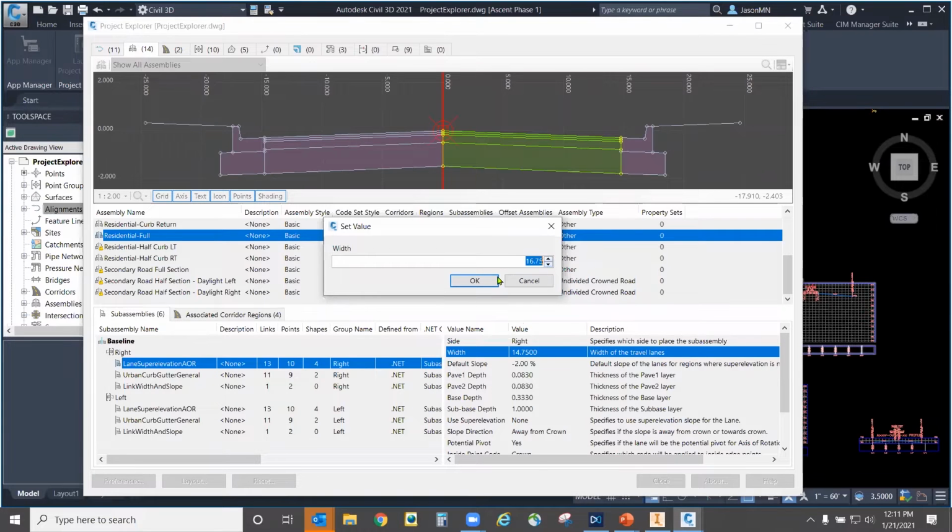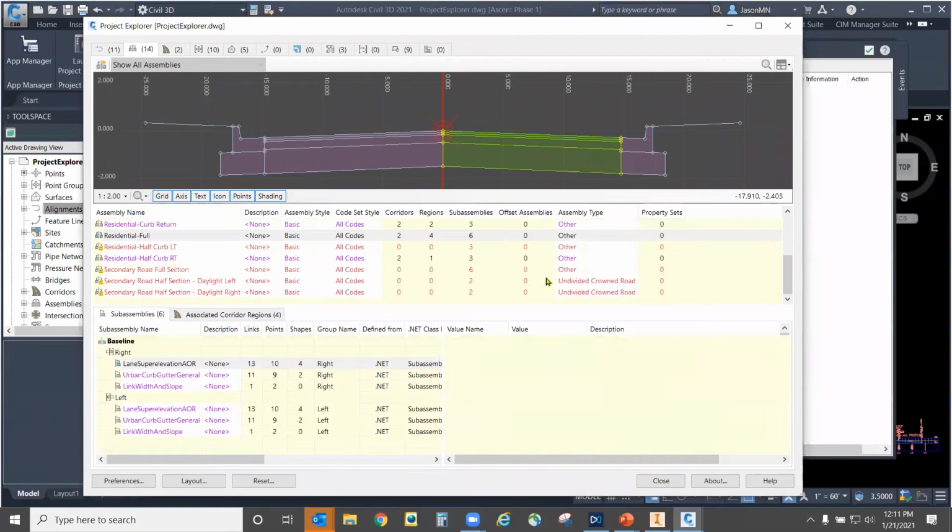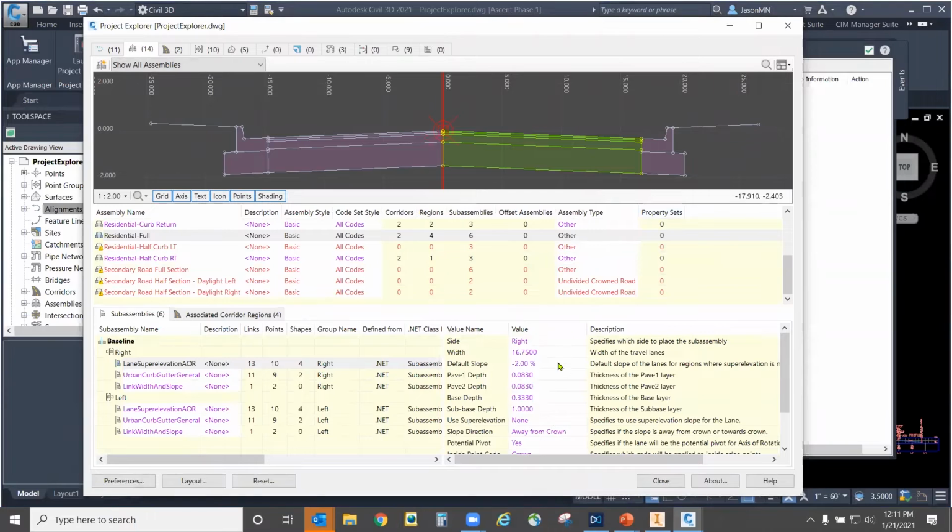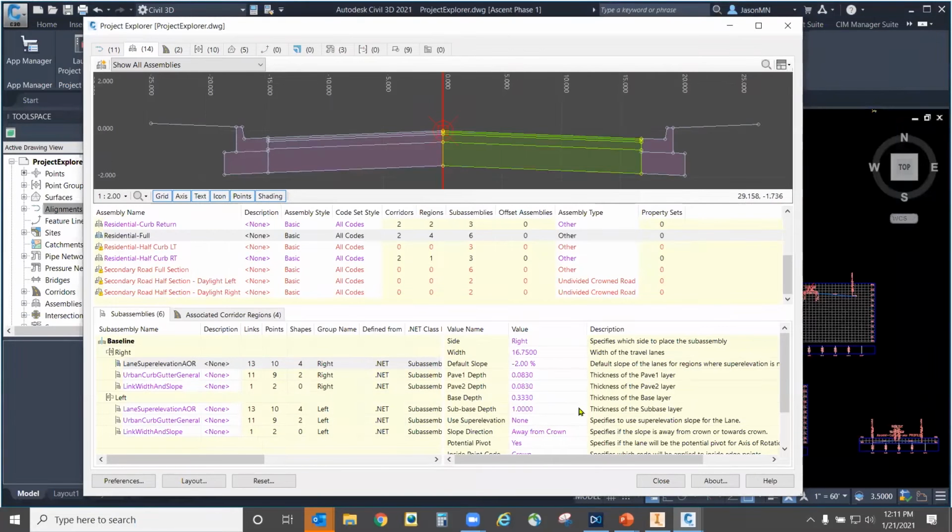I can crank that up. There we go, 16 3/4. It's making that adjustment and it takes me right back to my window. Again, if this was on the other screen where it wasn't blocking out everything, this would be a little bit more impressive. But having this sort of command center of everything that's inside of your Civil 3D drawing is pretty amazing. Now, we can continue through this.